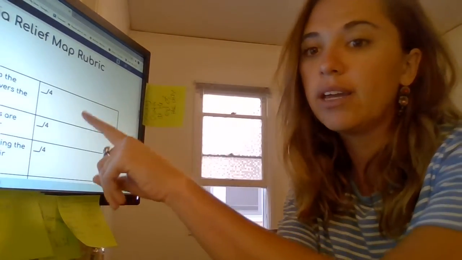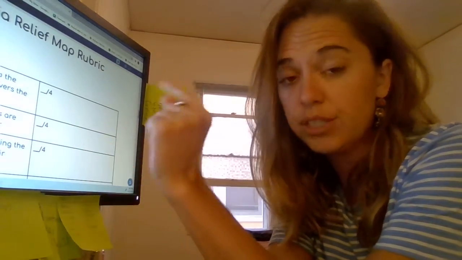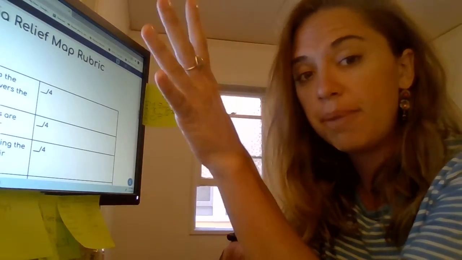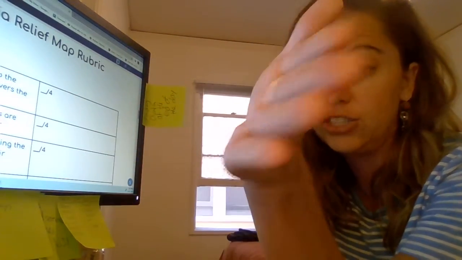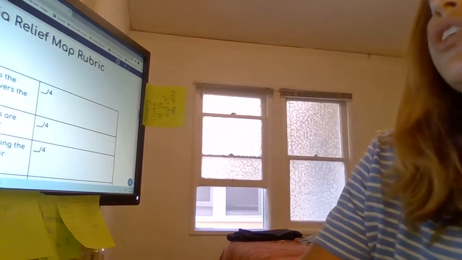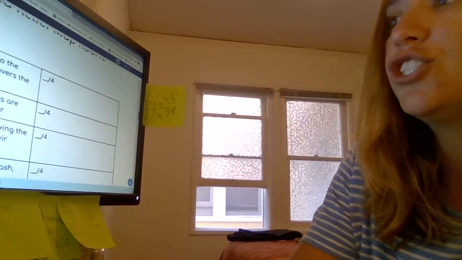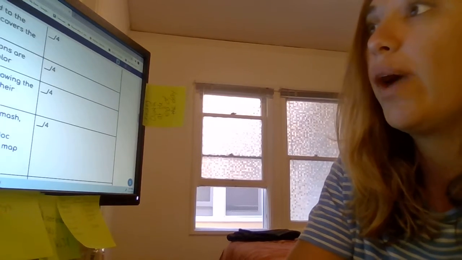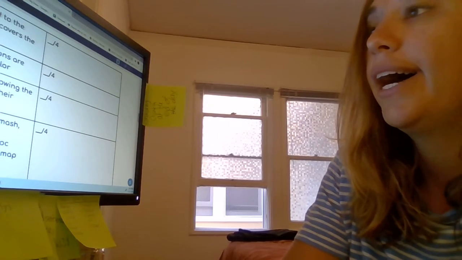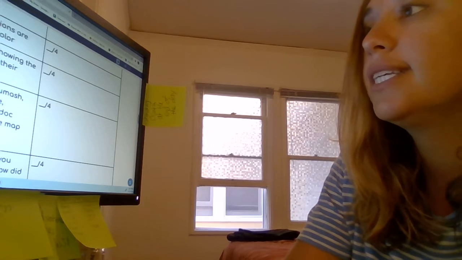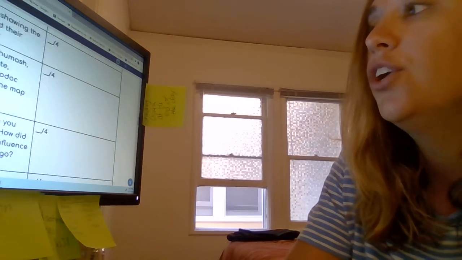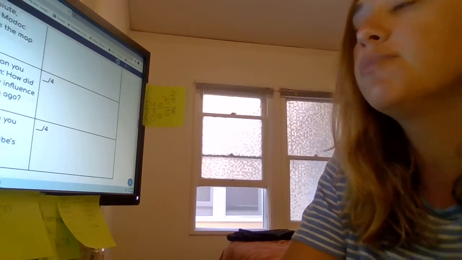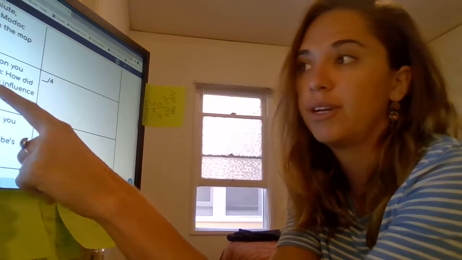So this is the rubric. This is on Schoology, boys and girls, under social studies. I also added it to our update page. It's all over Schoology, and you guys should have it in your emails too. So make sure you go over your rubric and check off to make sure you have everything done that you need to have done. So you have your salt dough, and you have your 4 regions painted, you have your key, you have the location of each tribe labeled, and then this part is what you're going to have to focus on during your presentation.